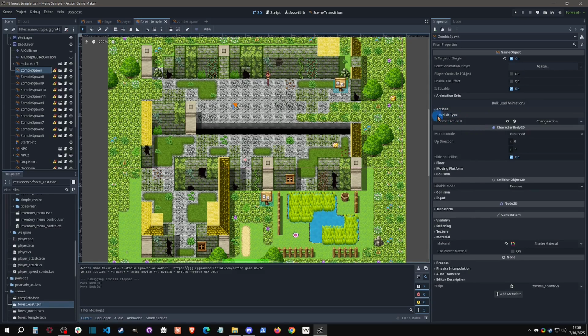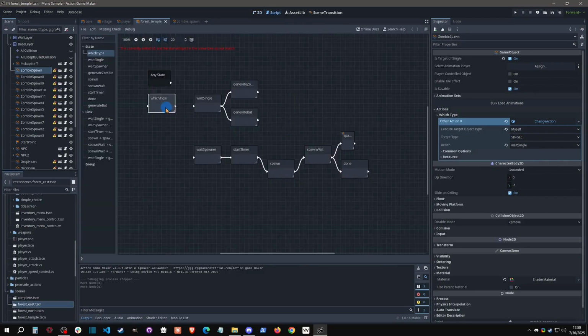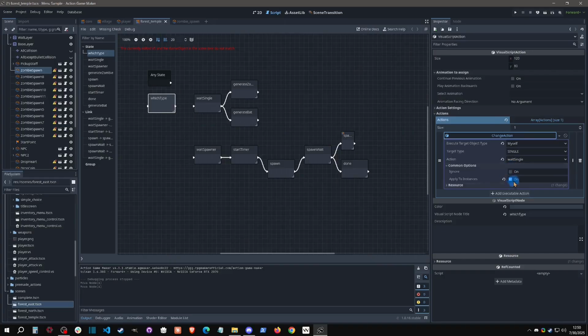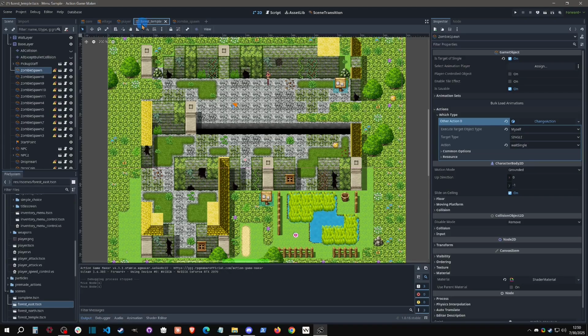You can see that it's the which type state and it's this change action. This is the one that we have ticked with apply to instance. So this option is what is making this option appear right here. Notice there are no other actions on this list, because only this one's selected.